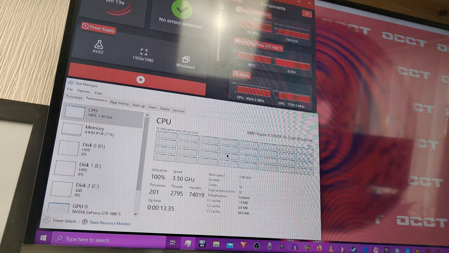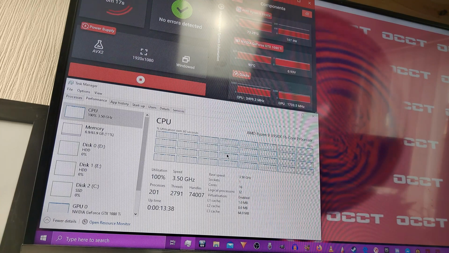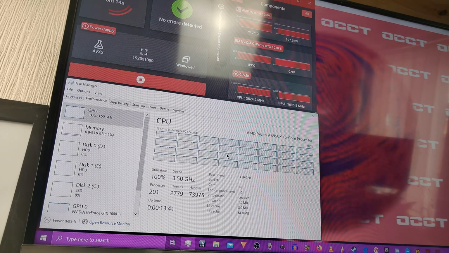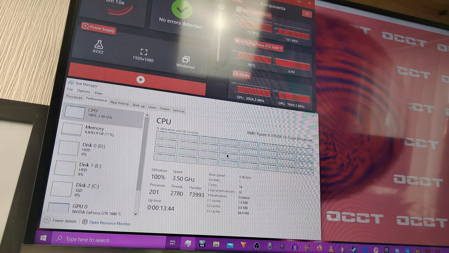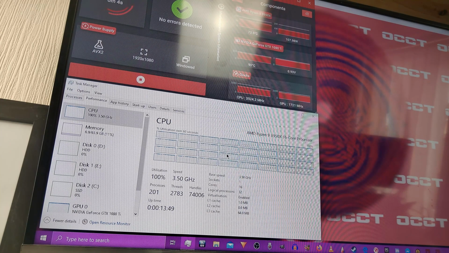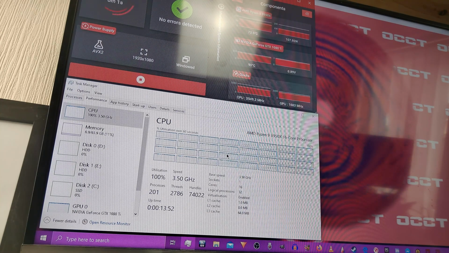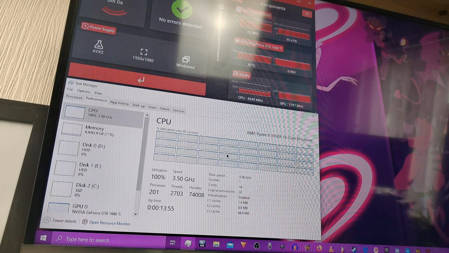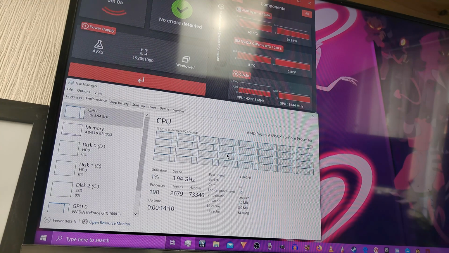Alright, we are getting towards the end of this test, and surprisingly, the Wraith Prism, as you can clearly see, so far has not dropped at all below 3.5 GHz, which means this cooler might actually be perfectly suited for people that just want to use a 3950X. That's kind of impressive, because you can see, yep, 3.5 gigahertz all the way to the end. It starts to make me wonder, why didn't AMD include one of these, considering it's become very obvious that it runs perfectly fine with one? In fact, it looks almost ideal for it. Well, we'll probably get into that in a bit, but for now, yeah, it looks great.